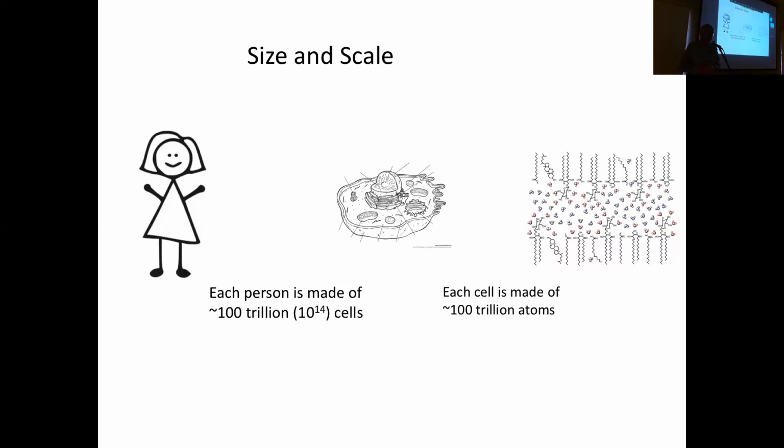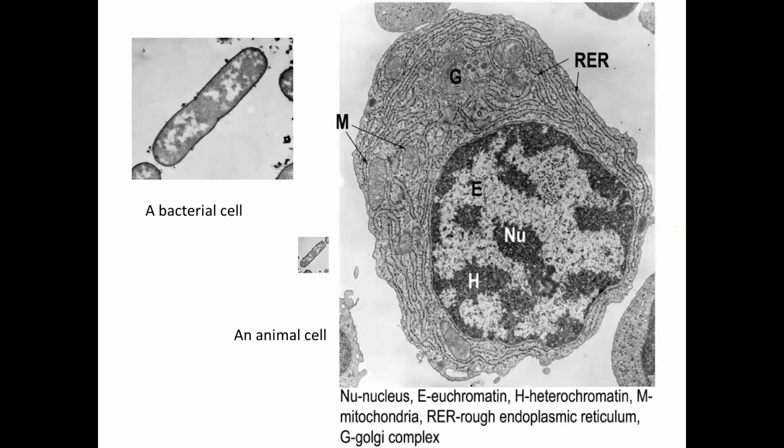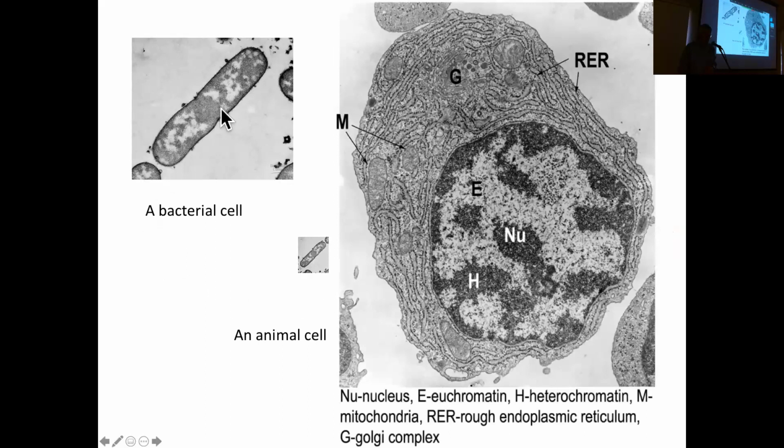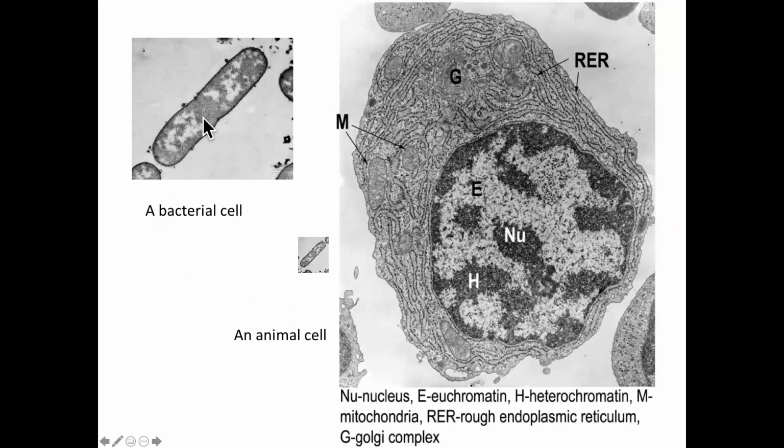And what I'm hoping to do today is to show you sort of our best look at it in really living cells. So one way we can look at this is with an electron microscope. This shows you that there are two basic kinds of cells. There are simple bacterial cells that have a wall and no internal compartments. Even these, though, are quite complex.